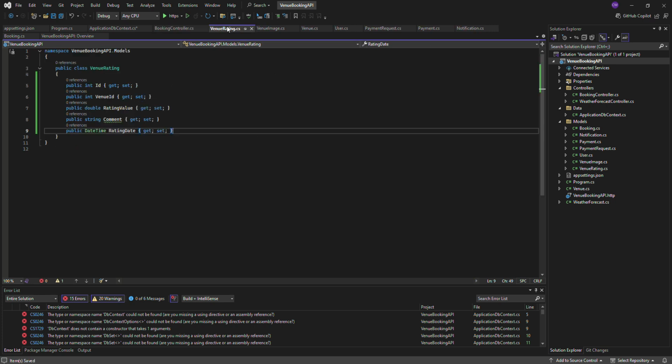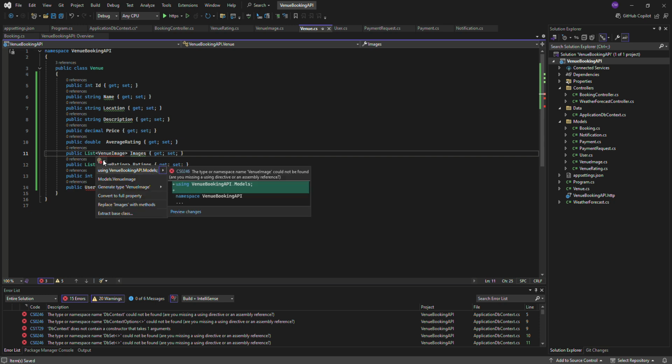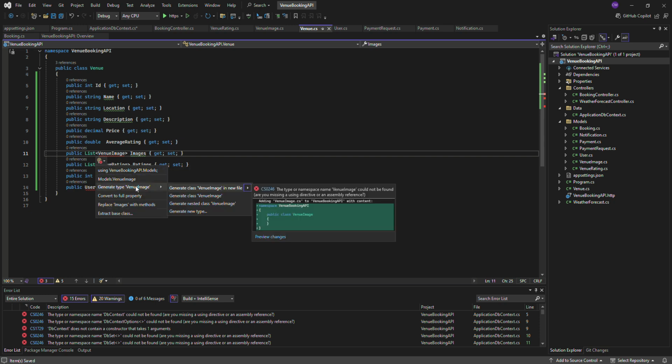So let's see if we have other errors. There's that. Let's generate a type.